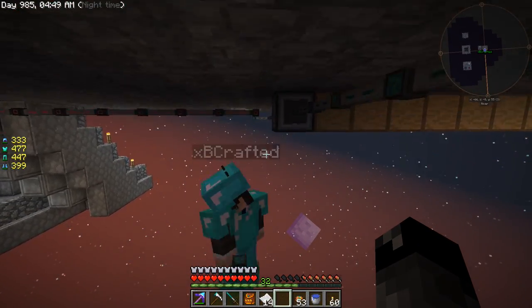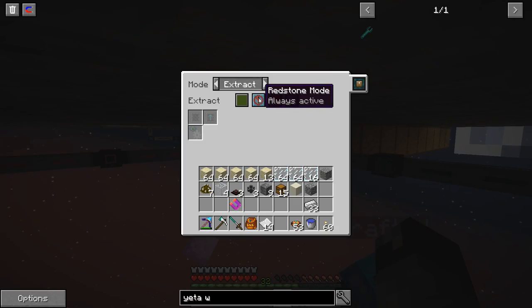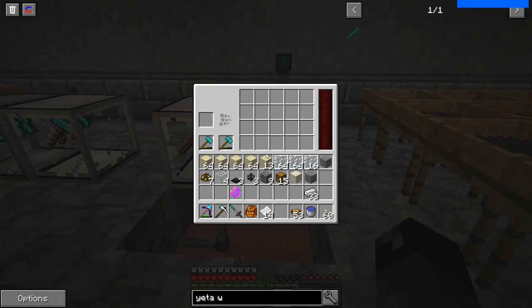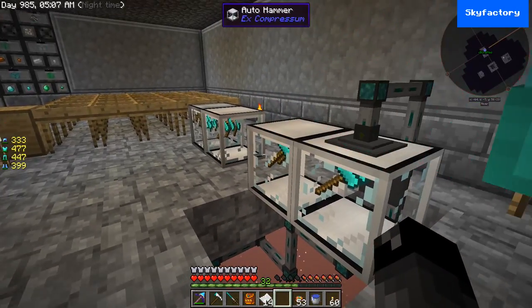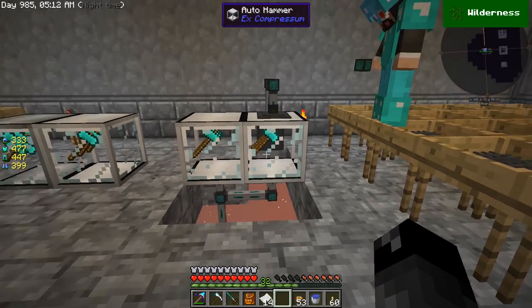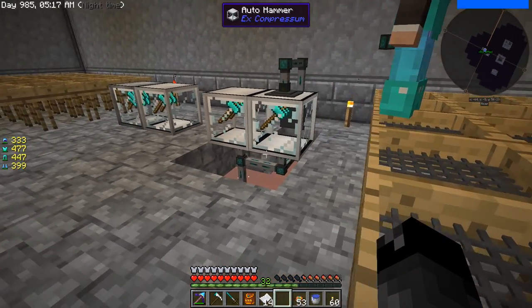We'll get it. Yep. Bam. I was going to check to make sure this was set to extract and always active. Yeah, I don't think it's going to work this way, unfortunately. I don't know why. Maybe we have to put the filter on the extraction side, because maybe it's trying to extract the... Wait, I put that in there. Hold on. Insert that.